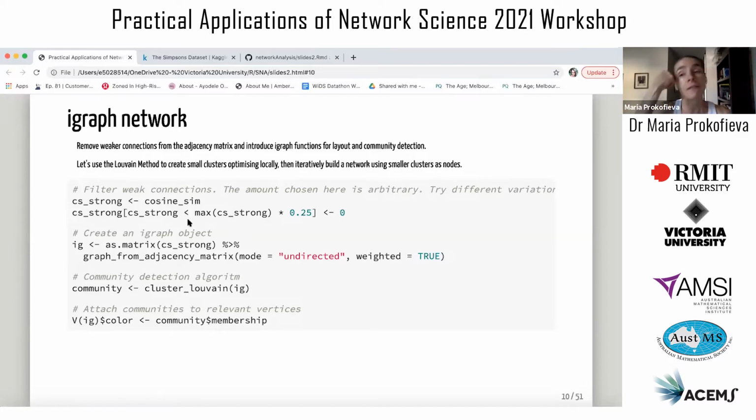So let's first filter our connections, right? We are not going to change our matrix, our object which we have. We're going to create another one which we're going to call strong connections, right? And now we're going to look at those connections that are stronger than normal, right? So this is where I'm filtering them. Right, and I'm changing my matrix. From now on I'm looking only at those stronger connections, and these are the ones that I will be working with later.